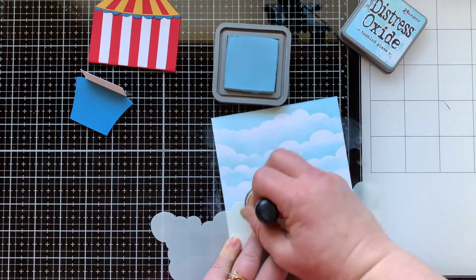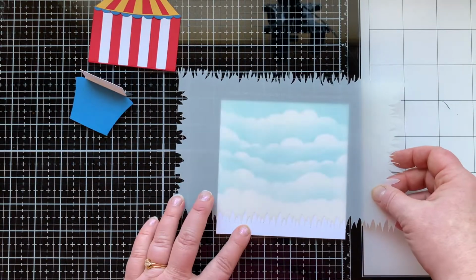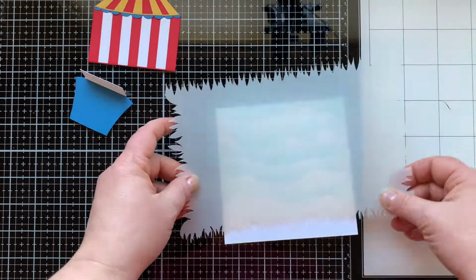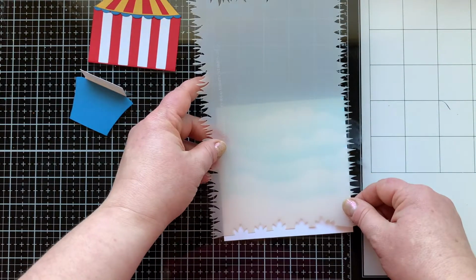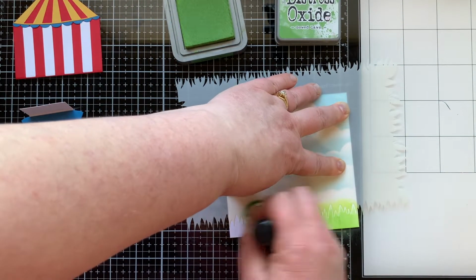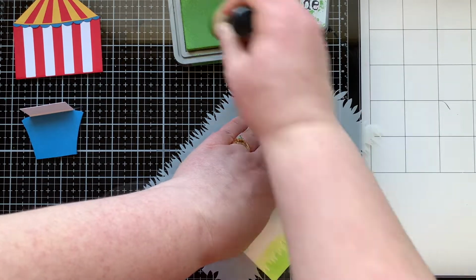And there is also a brand new stencil set for that. This is the Springtime stencil set. I'm just using one of the stencils from the set, this one with the grass, and I'm showing you all four sides because each side, the grass is different. I love that. So I'm using this side right here and Mowed Lawn Distress Oxide ink to add a ground for my big top.